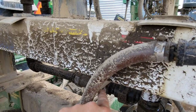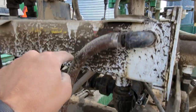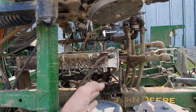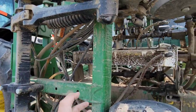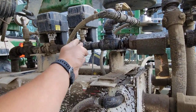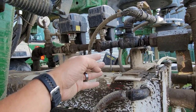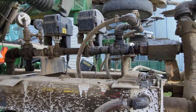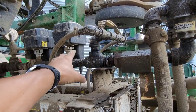So the flow meter is talking to the rate controller over there, the computer, and that is taking the flow meter reading plus the speed reading from the GPS and saying, all right, at this speed, at this recommended or prescribed rate based on what our maps say, or the rate that I punch in and tell it that I want it to put on, this valve needs to be open this far. And so it changes that. As your speed changes, it changes the opening. As the rate changes, it changes the amount that valve is open. And so that is what keeps putting the right amount on all the time.